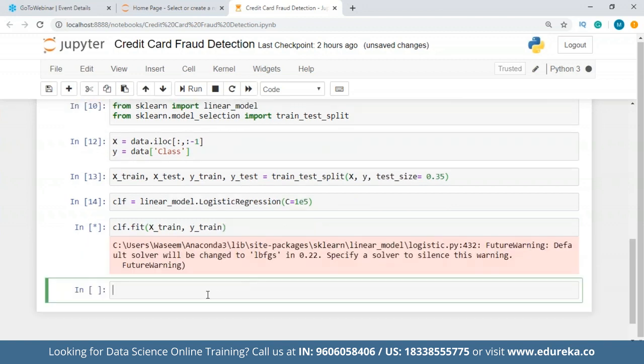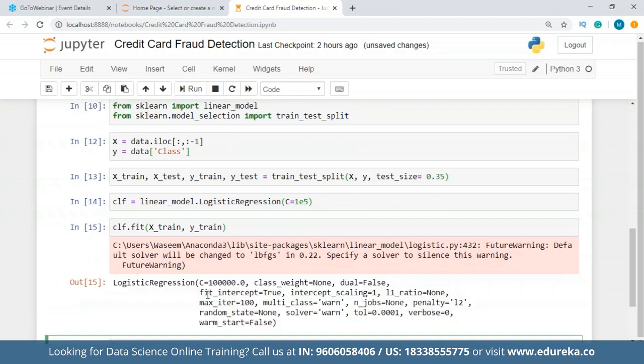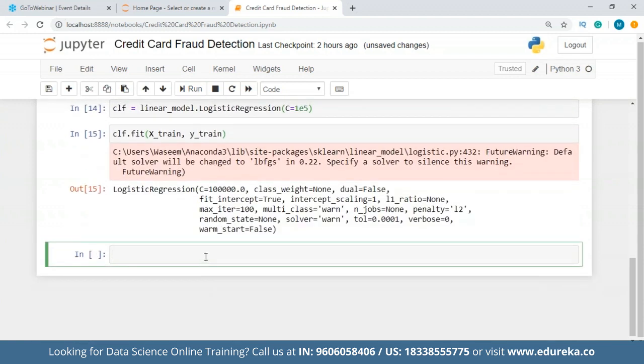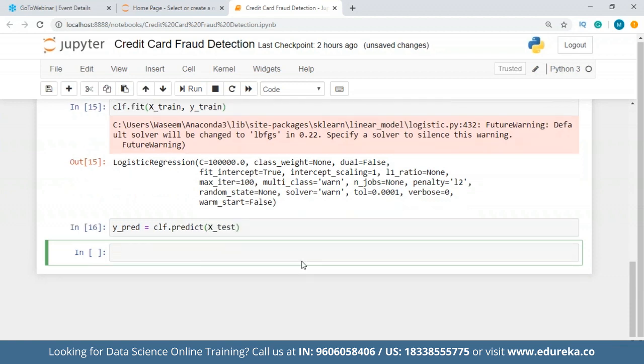All right, we have a warning ready, so it's done guys. Now we're going to use the predict method, so we will take y predict, and for that clf dot predict, and this has to be x test.